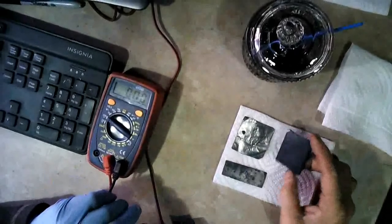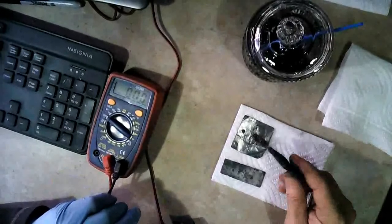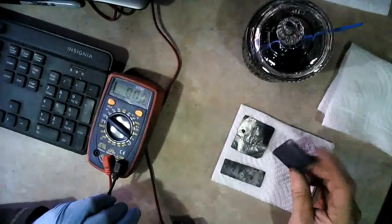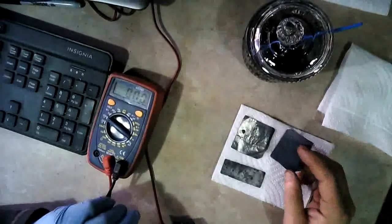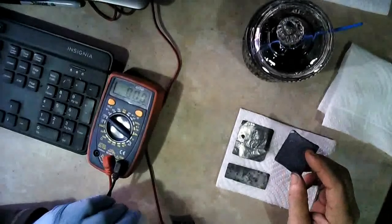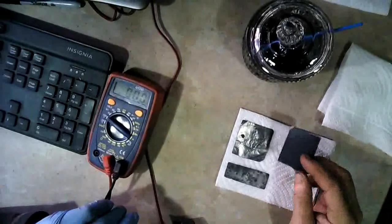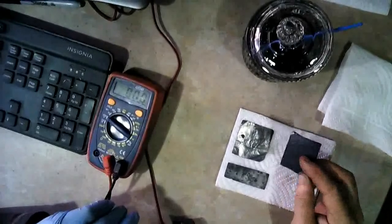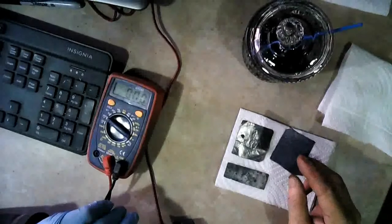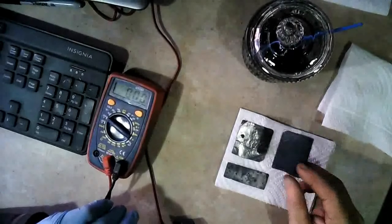It sat inside all night long and was still wet in the morning, so I took it out. Fortunately it was a sunny, warm day, so I set it in the sun and flipped it several times during the day, and it finally dried. I think that's because borax is sodium borate dodecahydrate, which means each sodium borate molecule is latched on to ten water molecules. When it latches on, it doesn't want to let go, so it has a water structure around the borate ion — which is why it's such a good linking agent.